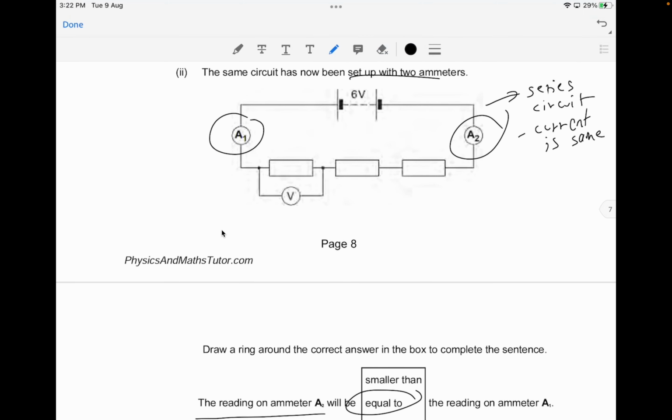The next question states that you have to draw one line from each circuit symbol to its correct name. This is another form of content learning that you have to remember while dealing with this type of question. The circuit symbol here is a lamp, so we're going to draw a line from lamp to lamp. This is a diode, but it's not just a diode, it's a light emitting diode. So you have to be careful with what you mark down.